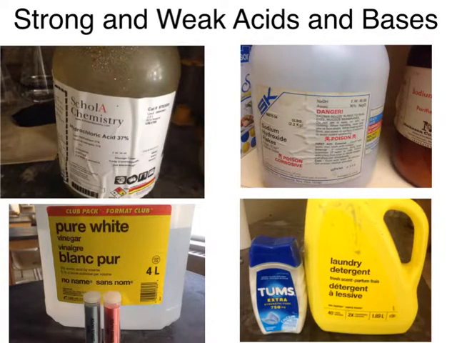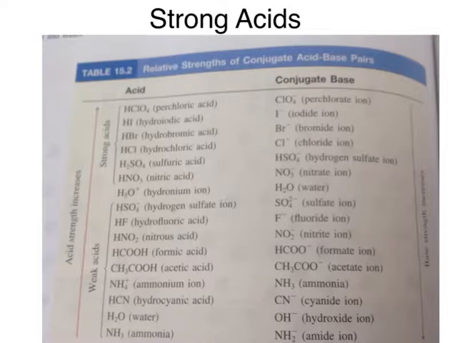Strong, strong, weak, weak. But how do we know? How do we figure that out? We're going to learn about that in this lesson, but also you folks are going to learn the names and chemical formulas of the strong acids and bases so that you have them. There's unfortunately something you do have to memorize, and we'll go from there. So let's start right away with the strong acids.